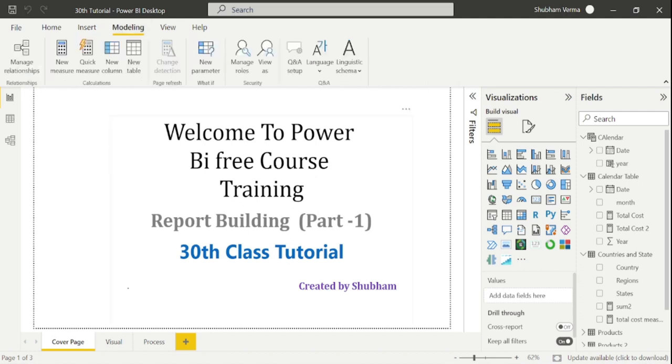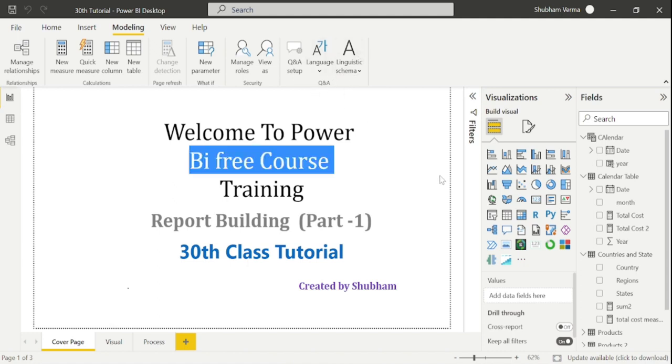So go to our Modeling tab. You guys can see here is the option of Manage relationships. After clicking on this option, you guys can create multiple relationships between the tables. Usually we create our relationships in the Model view, not from here. In Calculations, we have various features like New measure, New column, New table. Now we have one more option, which is New parameter. What is a parameter? We will discuss this option later. Now we have one more option of security, which is Manage roles and View as. We will study later how it is useful. And this is the Q&A option, guys. There is very limited use of it in a Power BI report.